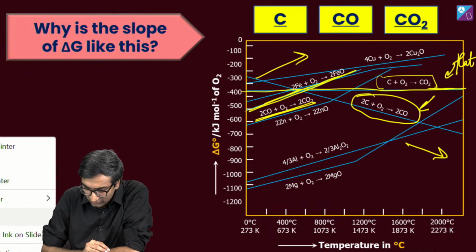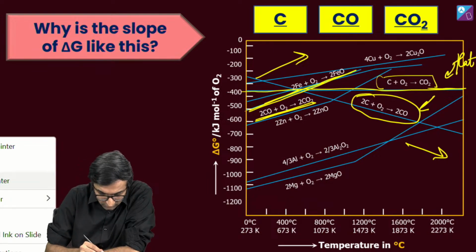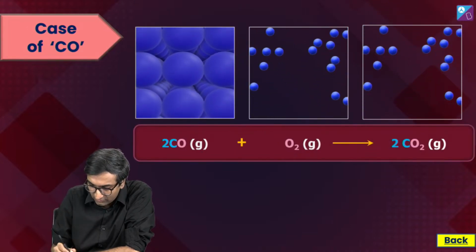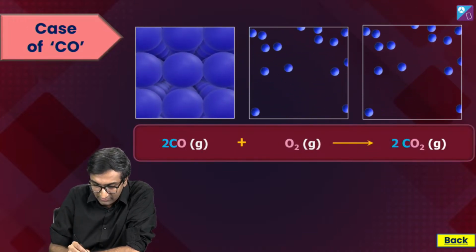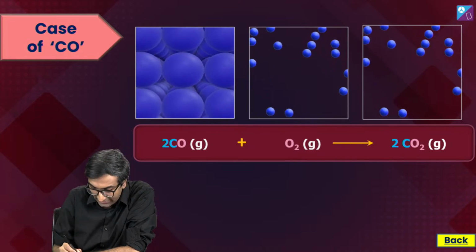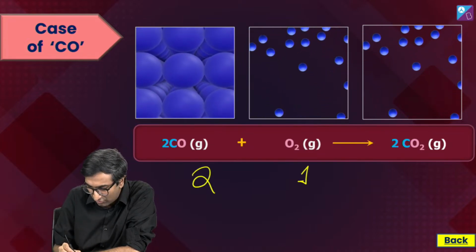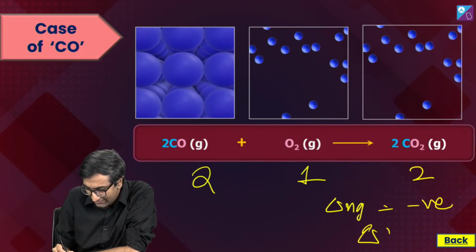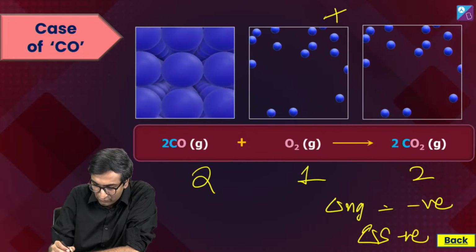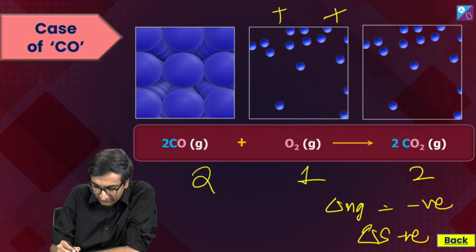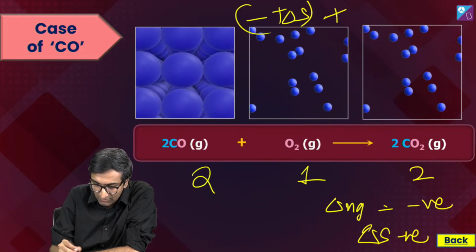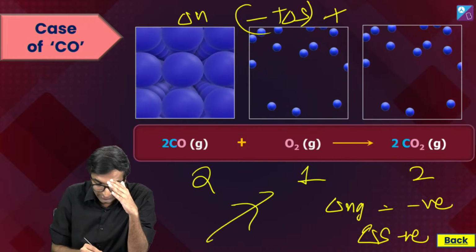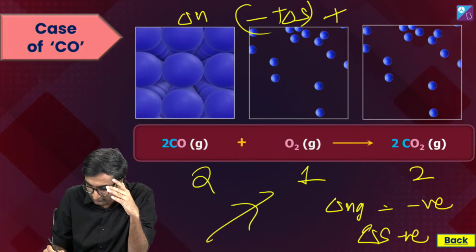What about CO? Hold on. I'm going to go to that one right now. So, when I take carbon monoxide, which is a gas, यहाँ पे तो बहुत clear है कि ये entropy कम हो रही है, right? I've got 2 moles of gas becoming 1 mole of gas. So, delta Ng here is negative, which means delta S is negative, which means कि ये positive value होगी, right? Negative T delta S is going to be positive. Delta H minus T delta S. Okay. So, इसकी slope ऊपर होनी चाहिए. This way. Let's quickly see that. Is that what happens?